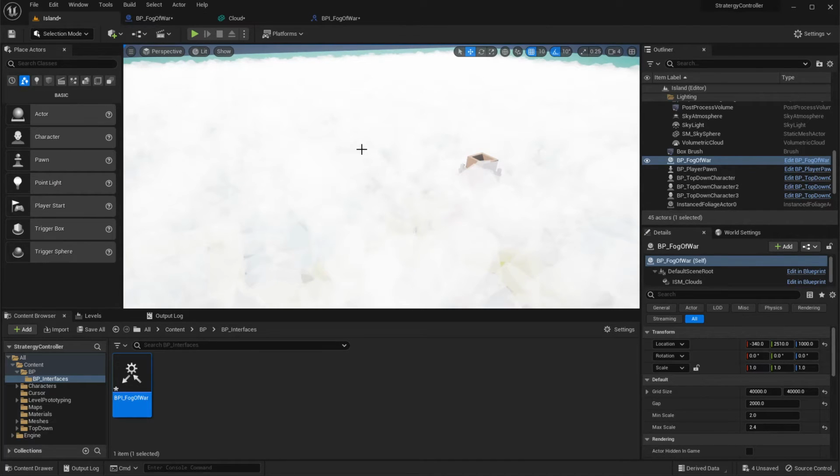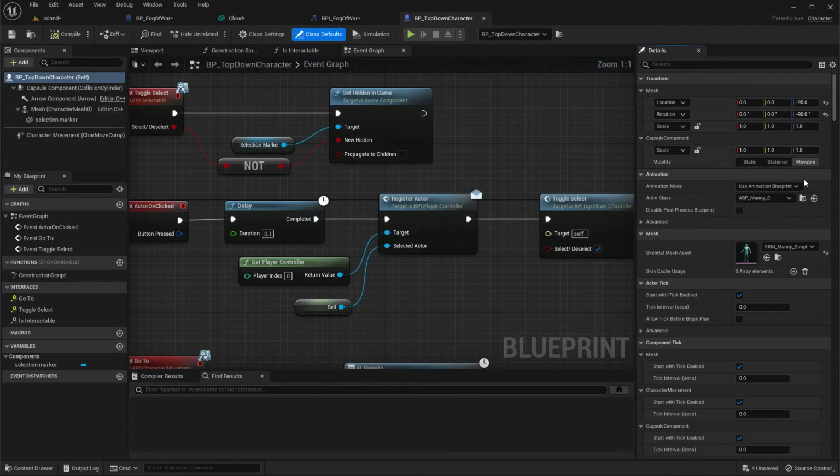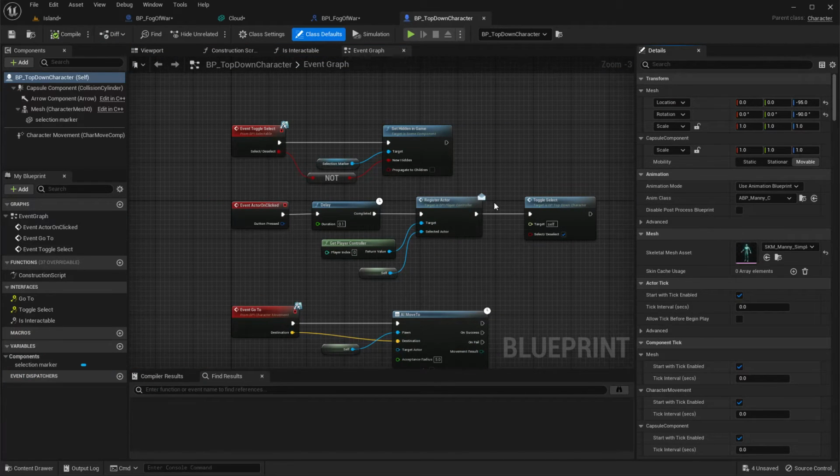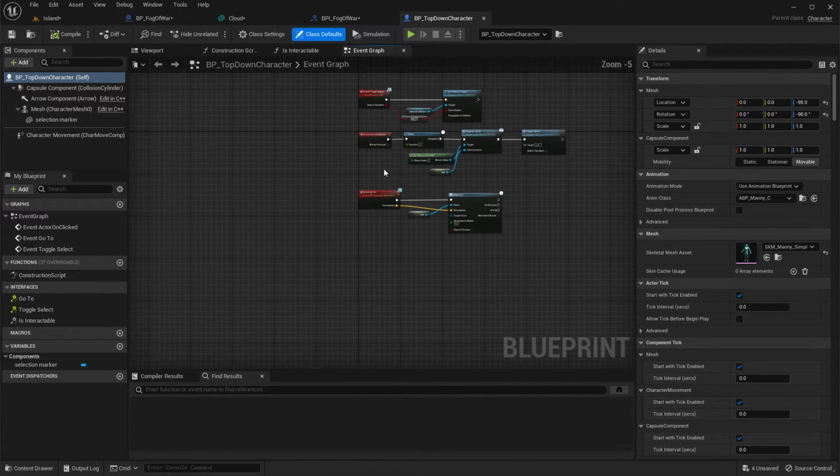now let's go to our character, this top-down character. Here, actually, not just this character. Usually, we need to clear the fog of war from multiple characters and also from buildings and other stuff that we place in the world or create in the world.